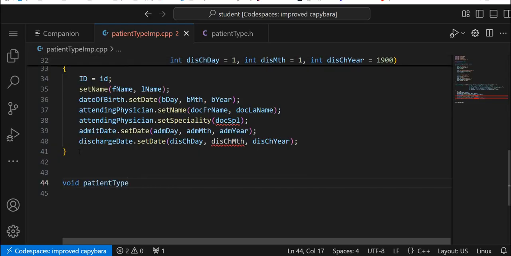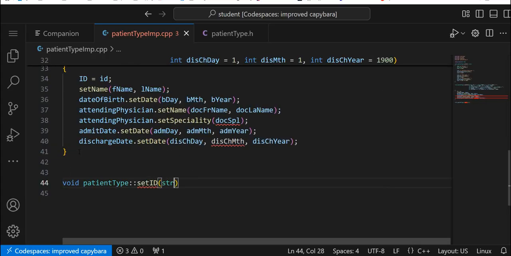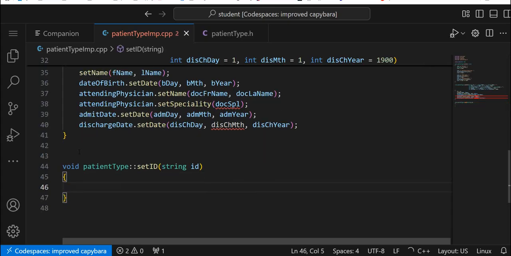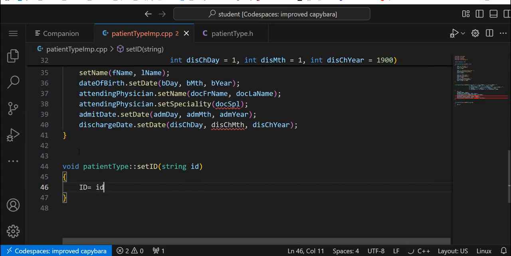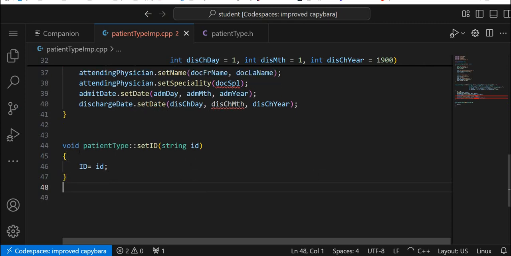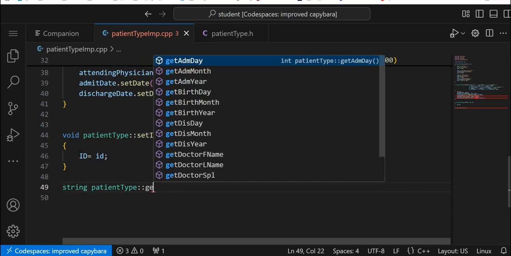Set ID. Brackets. Oops. ID equals ID. String patient type ID.